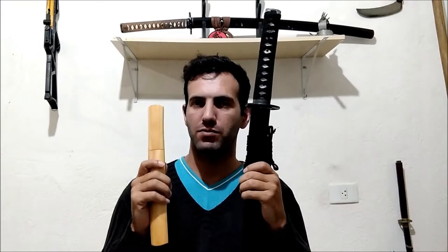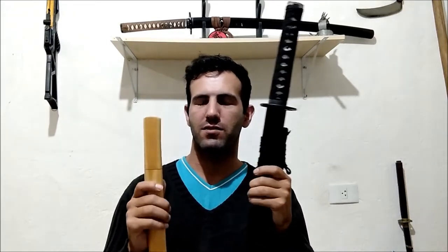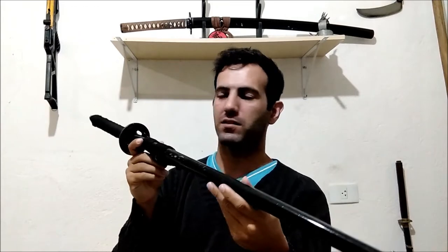When we look at the construction of those two blades, we can see the real difference — and it's not only the length of the blade. When we look closely at the wakizashi, we can see it's practically a short katana. It's a little shorter than a regular katana, but the scabbard — the saya — is the same, and the tsuba is the same too.